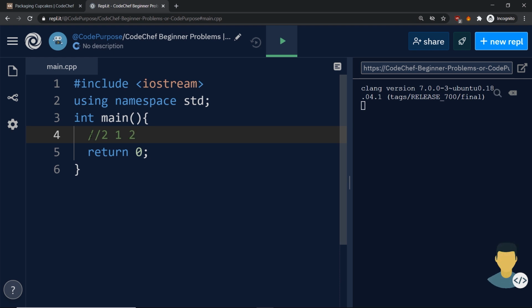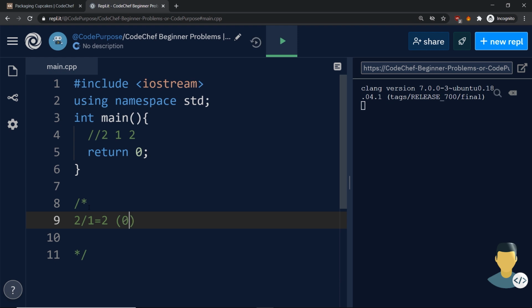If we divide by 1, the result would be 2 and the remainder 0. If we divide 2 by 2, it is equal to 1, remainder is 0, so the chef chooses 2.